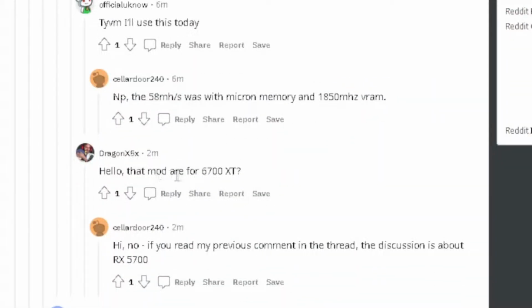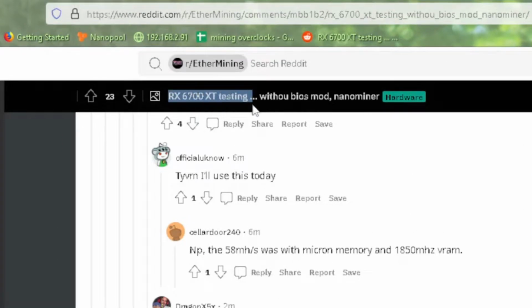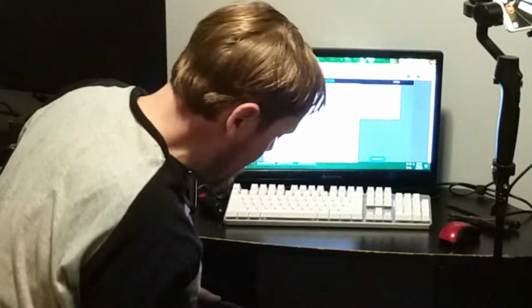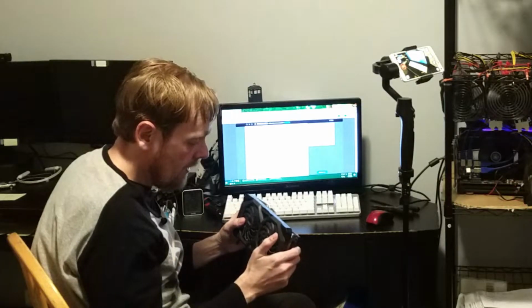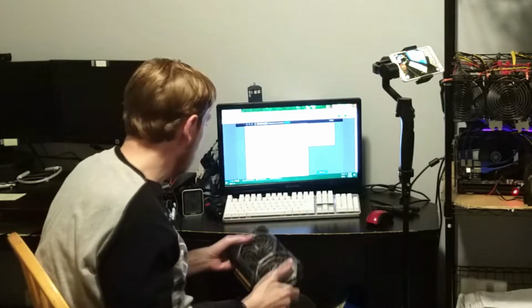And he says, hey, is that mod for 6700 XT? No. In my previous comment in the thread, the discussion was about RX 5700. On an RX 6700 XT thread. Wasting all these people's time. Well, maybe I should have read the whole thing. Oh, this one's dusty. I should clean this maybe. Oh well.